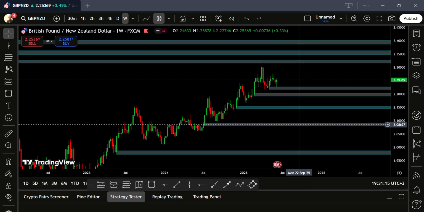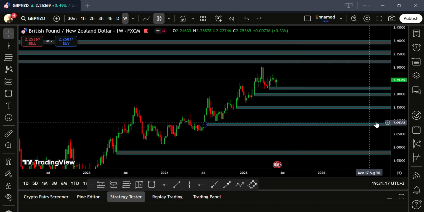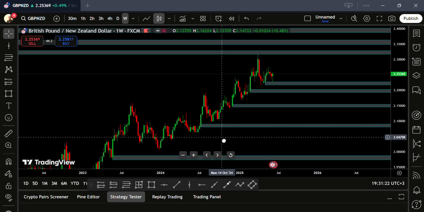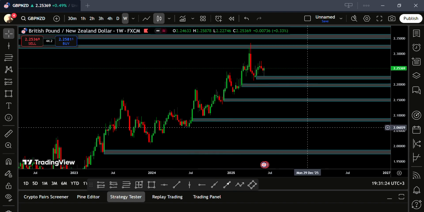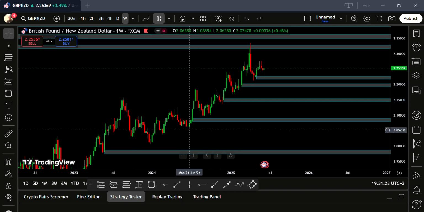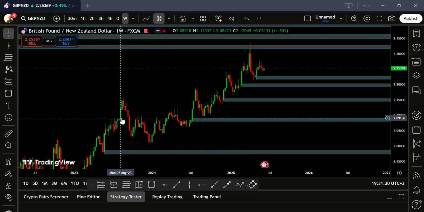Okay, I only make adjustments. Price action sometimes changes, so I only make adjustments where it's due. Okay, so now let's go forward. What do you see on the weekly time frame? First things first, the trend of the market. What is the trend? This one is a very clear trend.